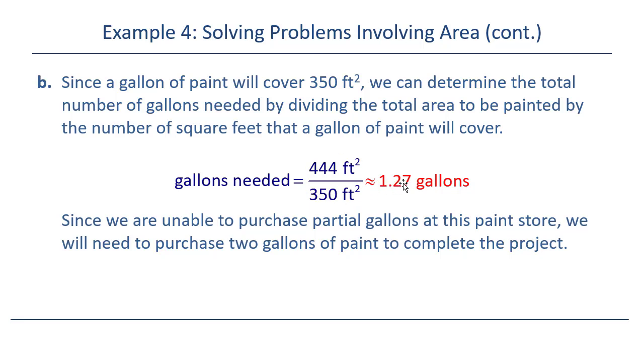So you need a little bit more than 1 gallon, one and a little bit more than a quarter of a gallon. So you could, if you wanted to, get a gallon and a quart, I think, is a quarter, so a little bit more than that. So maybe a gallon and 2 quarts, but it's probably going to be cheaper just to buy 2 gallons. You have a bunch of leftovers, which is always good anyways, because the dog's going to scratch it with its nails and the kids are going to drop things on it. You're going to have to touch it up eventually.